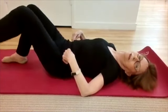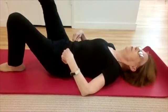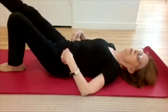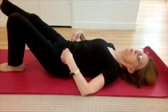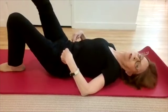Okay, let's change legs. And now my other leg, my right leg, is going clockwise and it's going away from my body. It's less supported. It feels a little heavier. My abs are working harder.